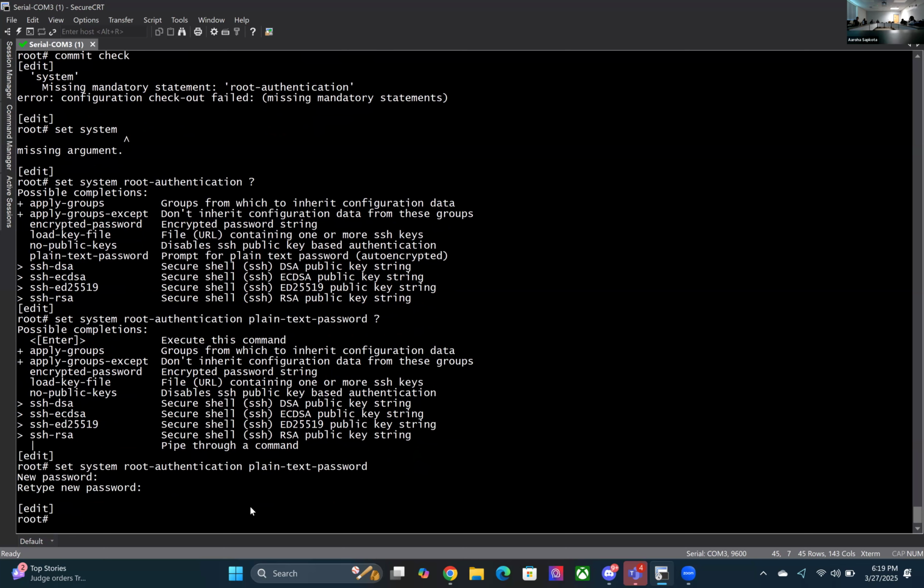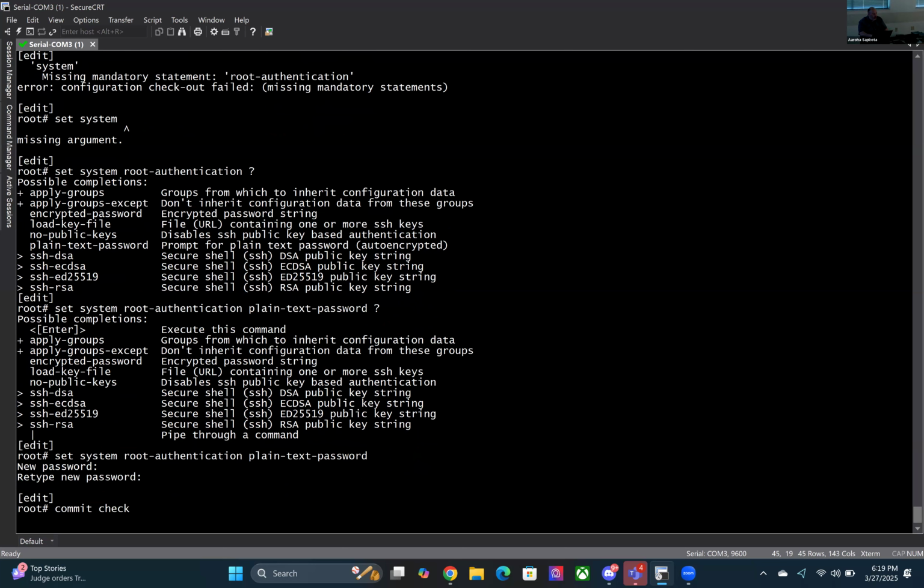So you notice that with factory settings, it kind of gatekept me when I went to edit mode because I didn't set an administrator root password. So it forced me to do that before I could commit. It had nothing to do with what I was trying to do, but it has to do with the fact that the OS is so blank. It's like, wait, you haven't even set a password yet. So set a password before you get out of this. Commit check. We should get a clear commit here. We'll see.